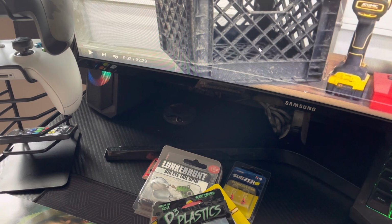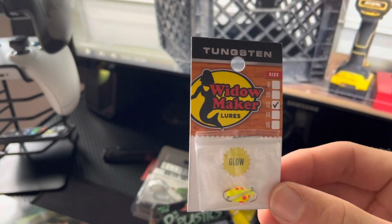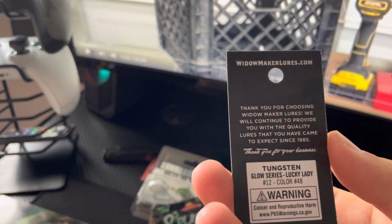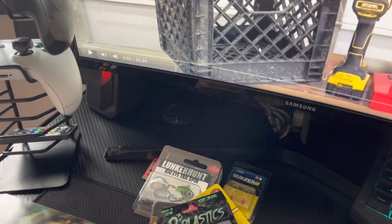Widowmaker Lure Tungsten Glow Series Lucky Lady. These are some more tungsten jigs. Size 12, and they are another glow jig. So pretty cool. Lucky Lady Glow Series. So that is our last lure in this ice box.